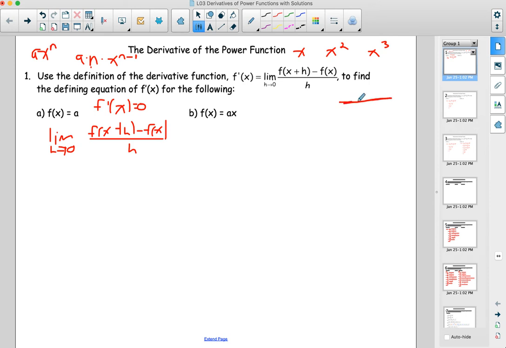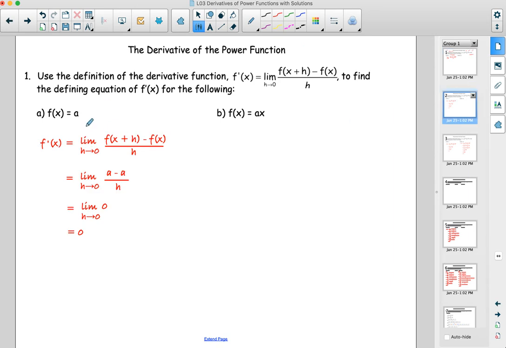If it's a constant, it's a horizontal line, and the slope of all horizontal lines would be 0. So that does indeed make sense. So what's that going to look like if we prove it from first principles? Again, we're going to use that limit definition. F at x plus h, well, it's a constant function, so it's always going to be a. This is a constant function, it's going to be a. So a minus a is 0, 0 divided by any number is 0. We have the limit as h goes to 0 of 0. I now got 0 back. So now we've proven it. We've proven that if f at x is a, then f prime at x is 0.